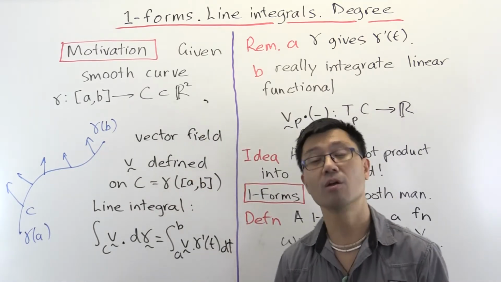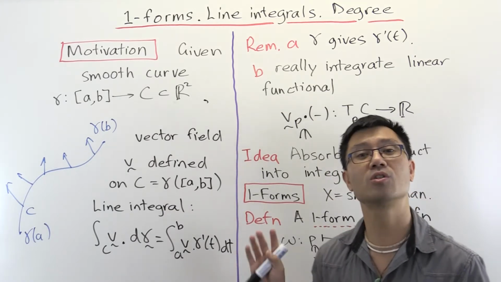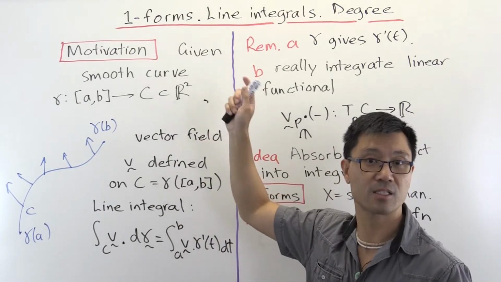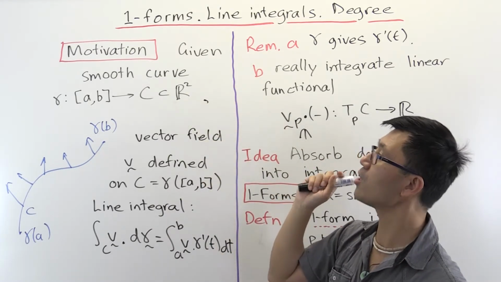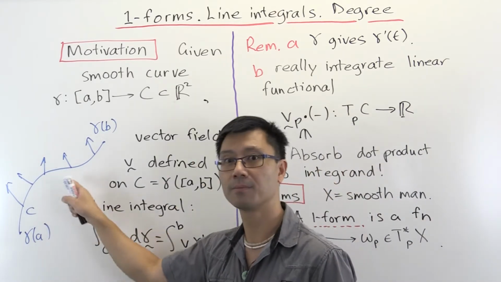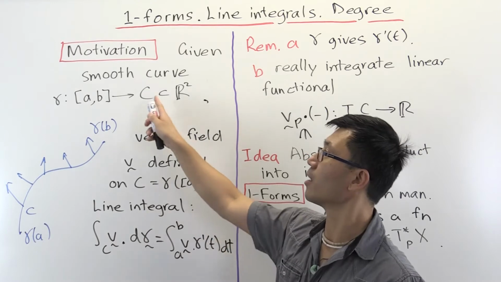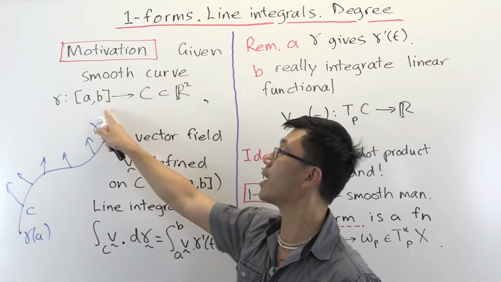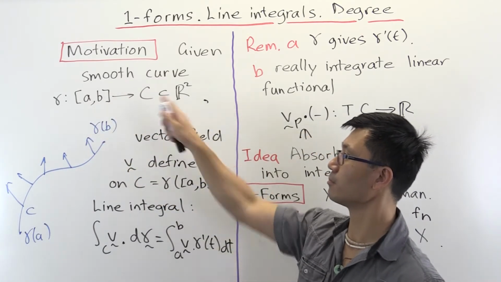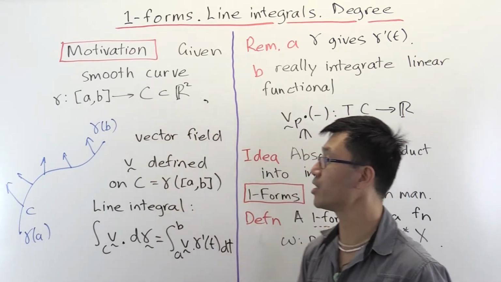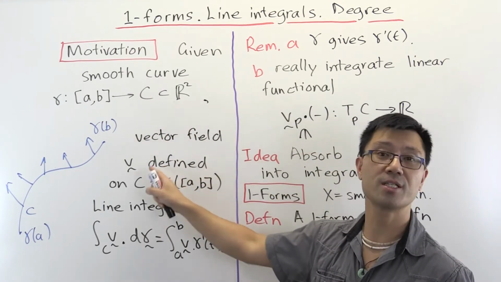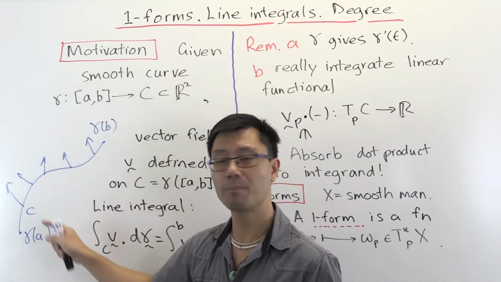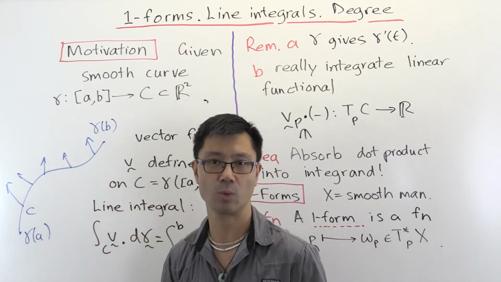Okay, so for our motivation for defining line integrals on manifolds, I want to look at the usual way one studies this in a several variable calculus course. Suppose you have some sort of smooth curve like this one here, and let's call it C. It's given by a smooth map gamma from some closed interval [a, b] to R2, say. That's the first ingredient you need. And the second ingredient is we'll consider some sort of vector field. This vector field will be defined at least on this C, but it could be more. It could be around on the whole ambient space as well.